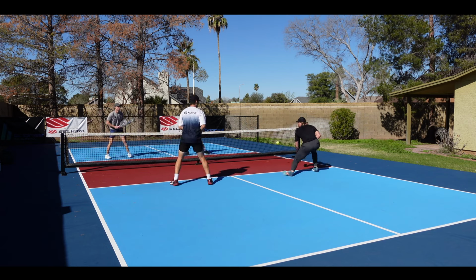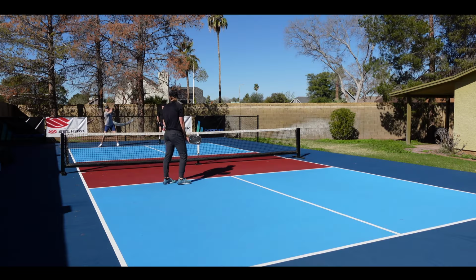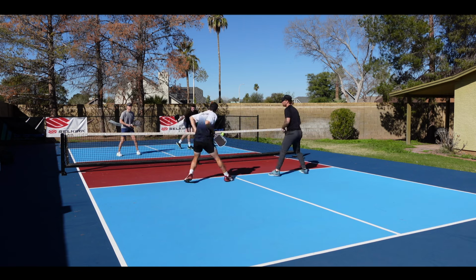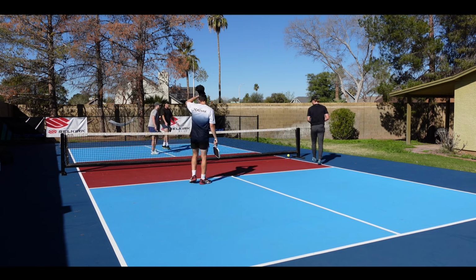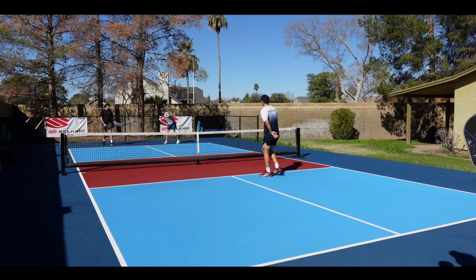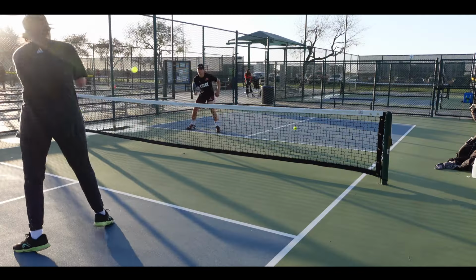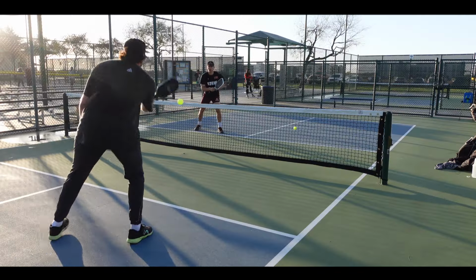The feel off this paddle reminds me a lot of how the original Double Black Diamond feels. That nice crisp response off the face, which is what it's known for. It has nice dwell time and leaves me with the same satisfying sensation when hitting the sweet spot as if playing with a Double Black Diamond. With this good feeling sweet spot and fantastic spin, the control on this paddle is top tier. I could easily hit aggressive dipping third shot drops with this paddle from the forehand and backhand side. Same thing goes for dinks at the kitchen line. Hitting topspin dinks with this was so much fun and was a game within itself.